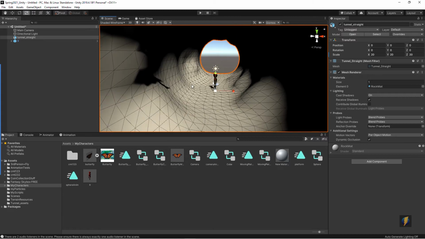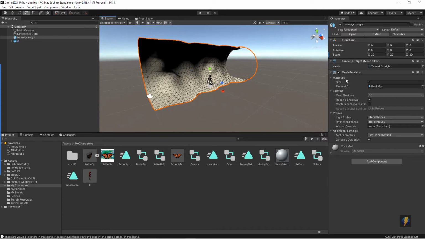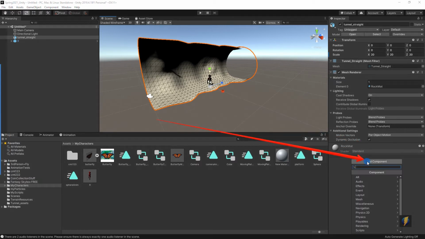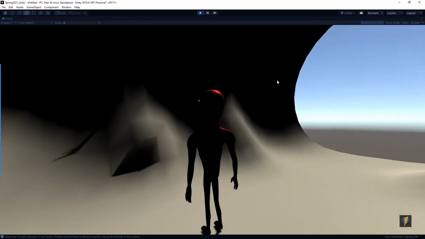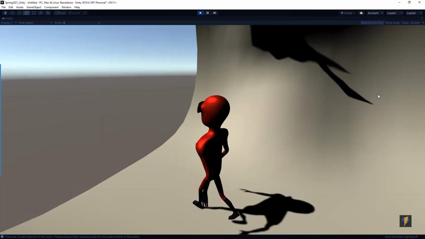With the tunnel piece selected, I'm going to go to Add Component, Physics, and add a Mesh Collider. It'll use itself, because we haven't assigned another mesh to it, it'll simply use itself as collision. Now if we test this out, we no longer fall through the tunnel.